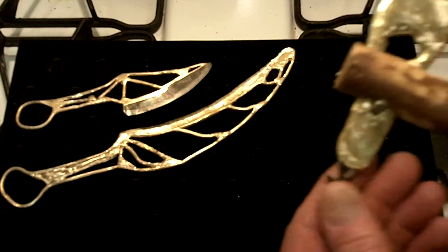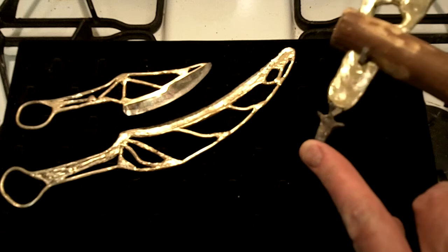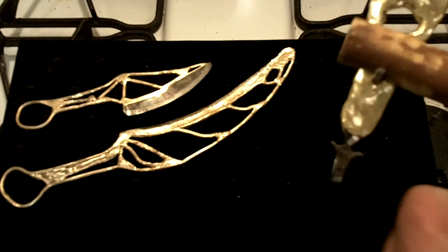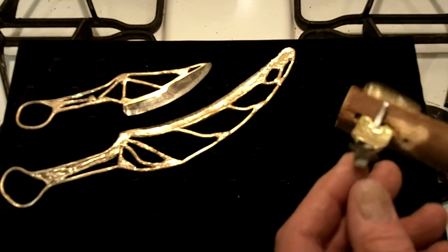Also, if you were going to open up a coconut or something like that, you just wanted to open up one of the eyes, you could use this and then just twist it. You can punch holes in leather and stuff like that with that.